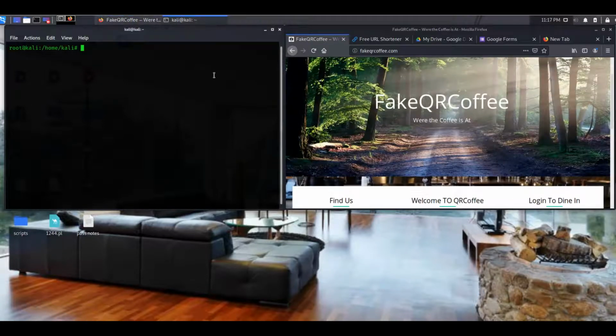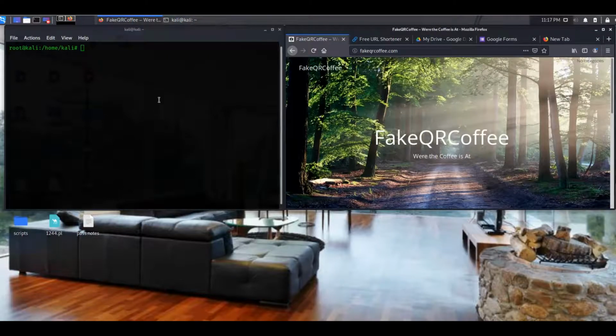So, how do criminals do this? QR encode. We want our output, and we want that to be, I don't know, we love coffee.